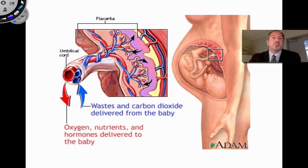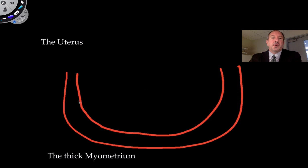And again, these two blood vessels or arteries are coming away from the fetal heart toward the placenta. So they're arteries, and they're blue because they're deoxygenated. And they're going into the placenta in order to gather oxygen from the mother. And then they come back in the umbilical vein, and that's going toward the baby. And that contains, obviously, the red blood cells that are carrying the oxygen, and the plasma of the blood is what's carrying the various nutrients, glucose, amino acids, all the things that the baby's going to need in order to grow.